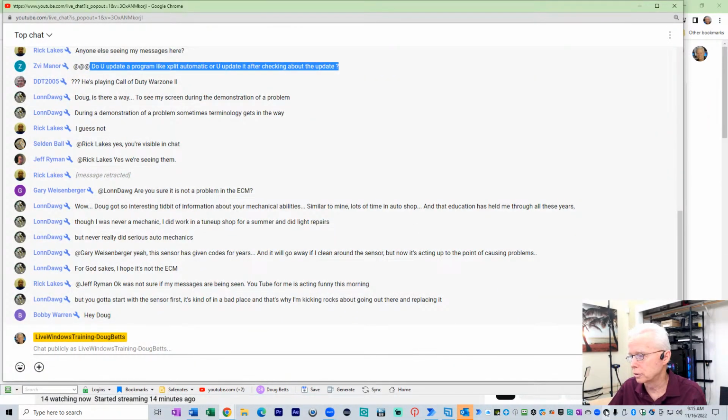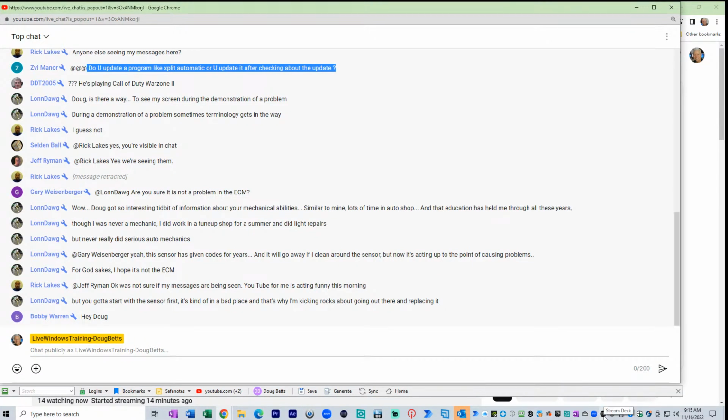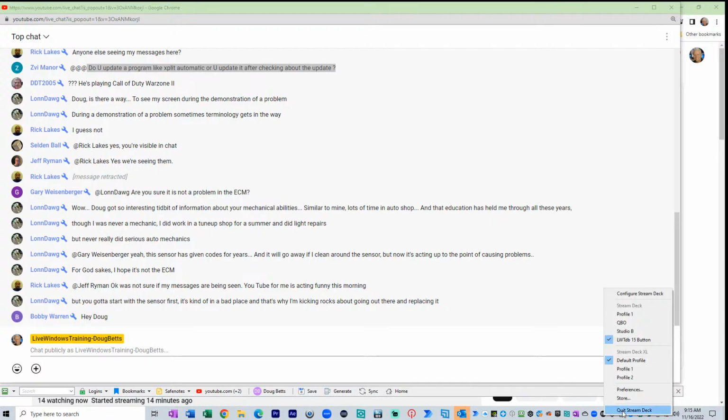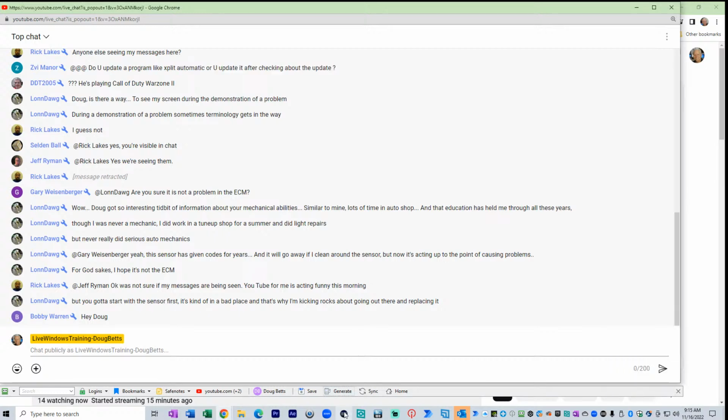All I had to do was close the Stream Deck software from the, let's see, I'll go show that over here, right? Because I can show things instead of just describing. Down here in the bottom right corner, let's turn off that picture-in-picture. Down here in the bottom right corner, there's the Stream Deck, and I right-click on it and choose Quit Stream Deck, and then I relaunch it from this pinned icon over here on my taskbar. Are you seeing that? Yeah, you are. And then it worked. Then we were good, back to functioning.